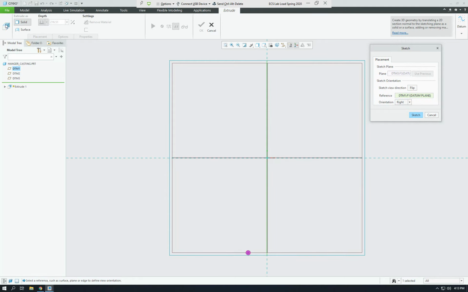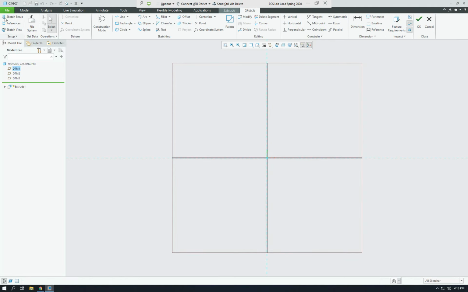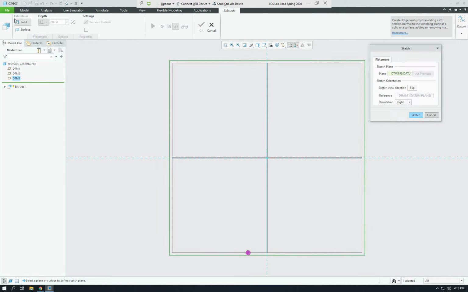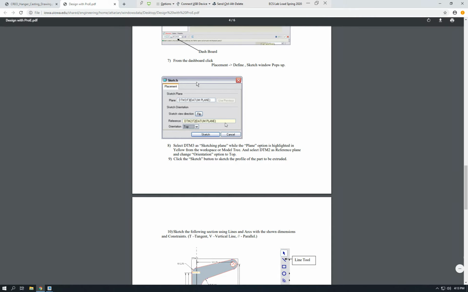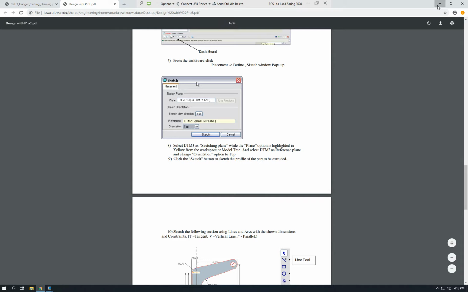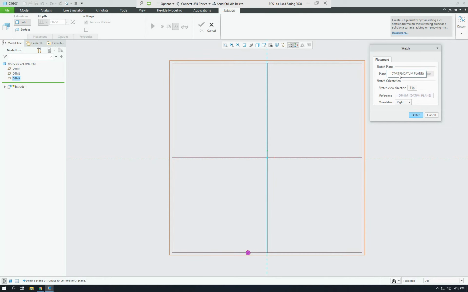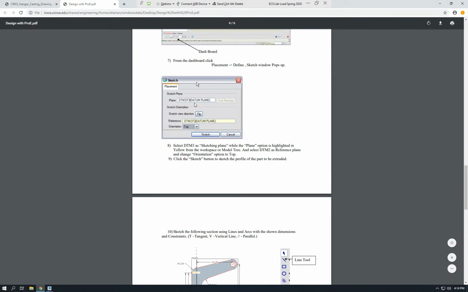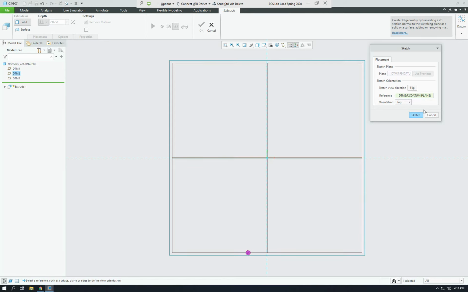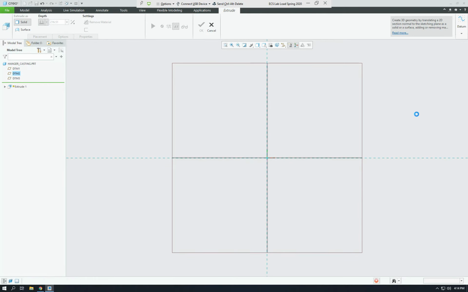Okay, so this sketch setup, which, let me cancel it, is the same as what you see in the instructions. So here I choose plane 3, and then as a reference I choose plane 2 and from top, okay, which is the same as what you see here, 3, 2 and top. And then I start the sketch.